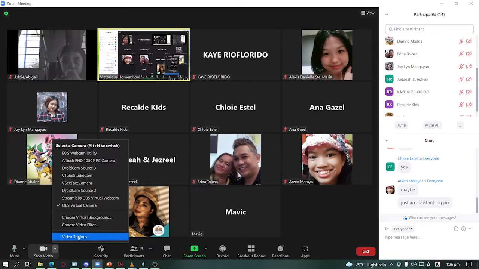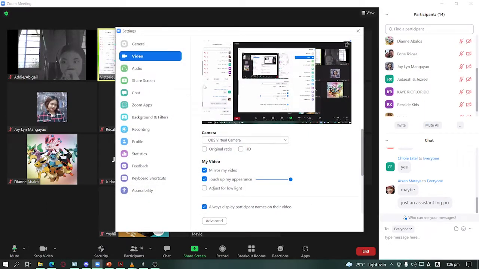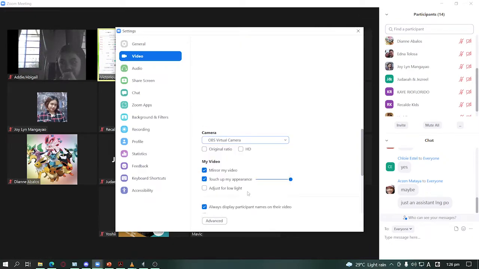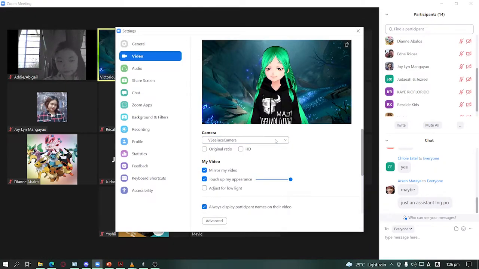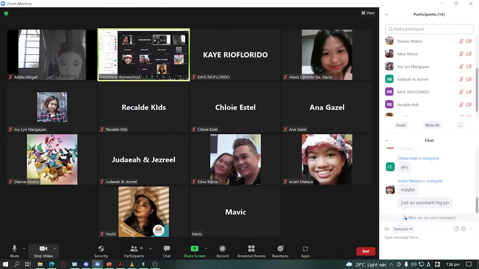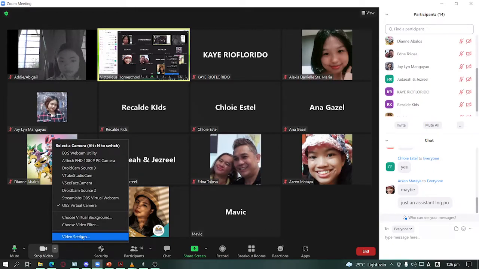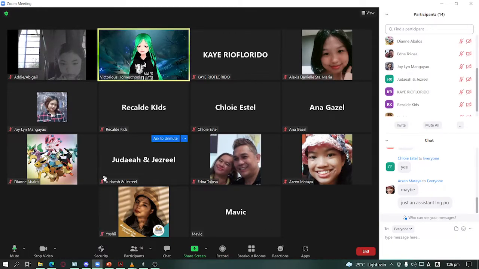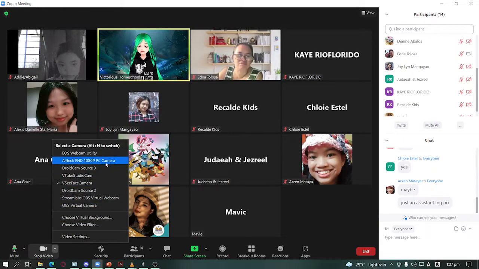It's the same with video. You can open video settings. It'll pop up here. So you change the camera, select the camera here. This camera, then this camera. I'm using my full screen as a camera, that's why it's there. You can also change it without opening the video settings. Just select the name of your camera here. Again, on the laptop, this is default to your camera that's already built into your laptop, so you don't need to worry about it. For those with computers, you need to double check and make sure that it's assigned to the webcam that you bought, or else it might be projecting nothing.